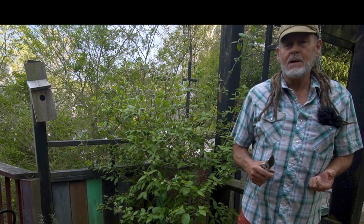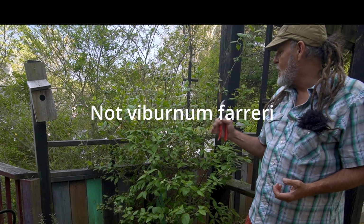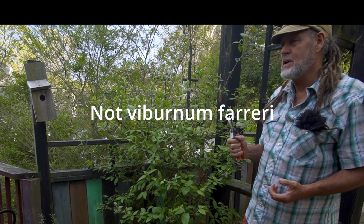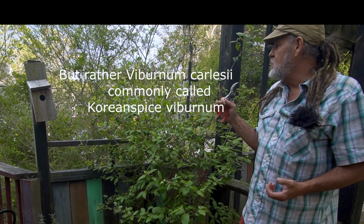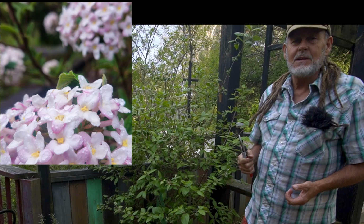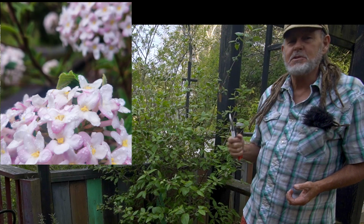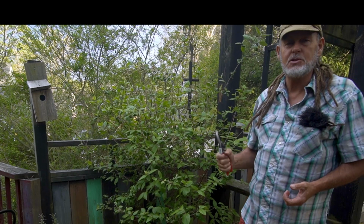And tonight I'm going to introduce you to a plant that's dear to my heart. It's this Fragrant Viburnum, Viburnum ferrii. It is a beautiful shrub. It blooms mid-spring, which means that most likely the best time to prune it is right after it blooms, so it has time to set buds for next year.